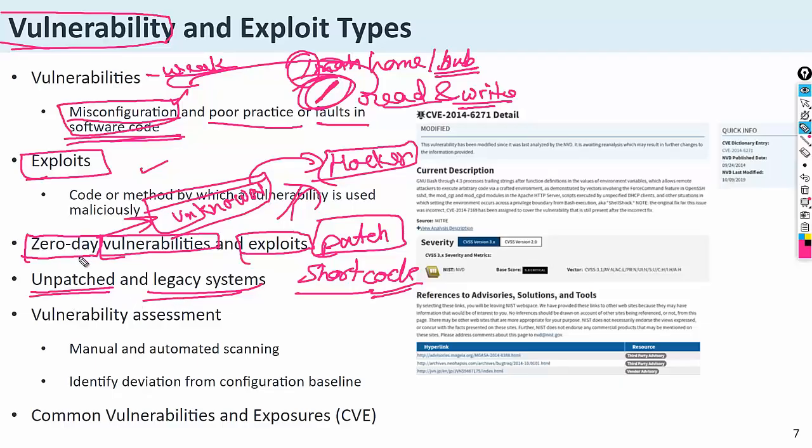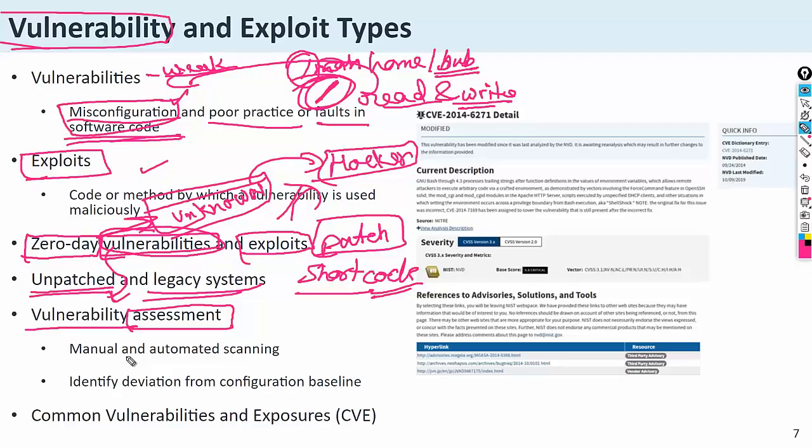So now, what is the whole process, how will you identify the vulnerabilities, how many vulnerabilities exist in your system? This is the process of finding the vulnerabilities inside the system, and this process is known as vulnerability assessment. So what is vulnerability assessment?